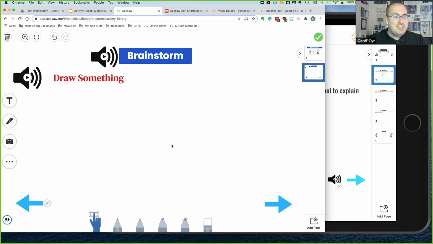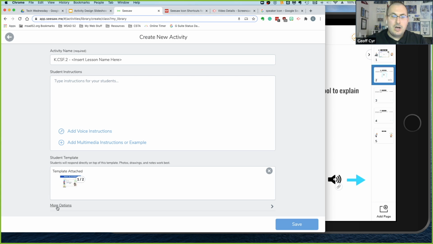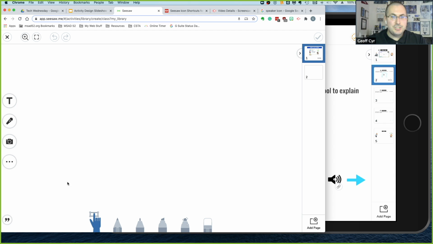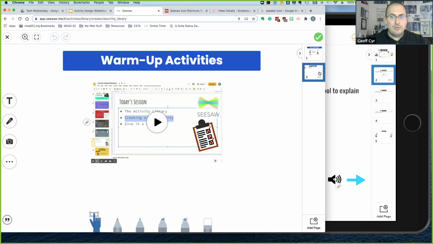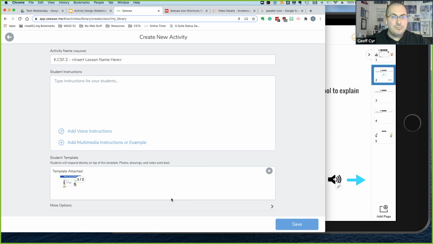At this point, basically, you would just continue designing your activity until you're done. And then when you are done, you can press that check mark. Even if you're not, again, if you need to come back and do it later, you can just press that check mark. There's your template. You can save it, and then when you come back to it, you can just go right back and click on that template, and it brings you right back to where you were. So you can continue working at a different time.